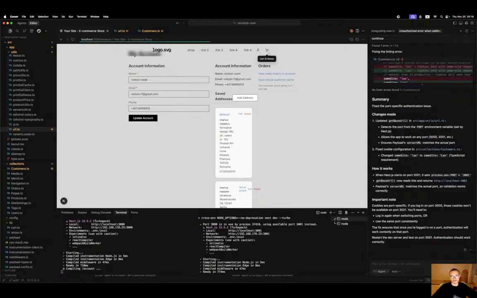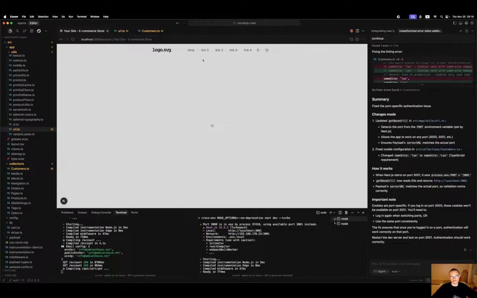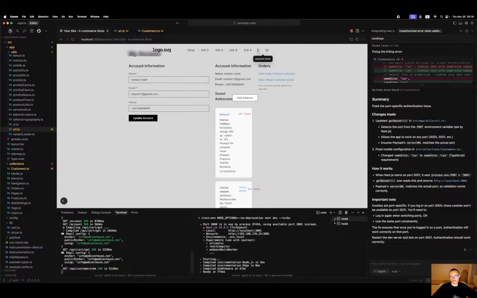But here's the thing, it might be still the old cookie. Okay, this works.